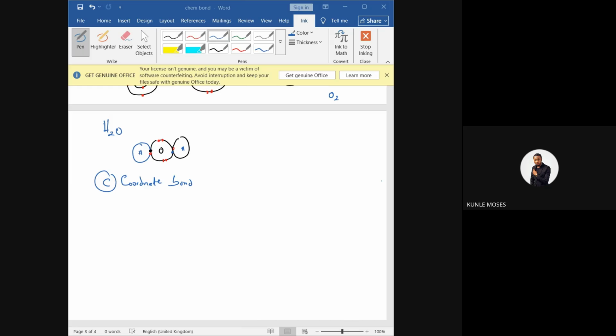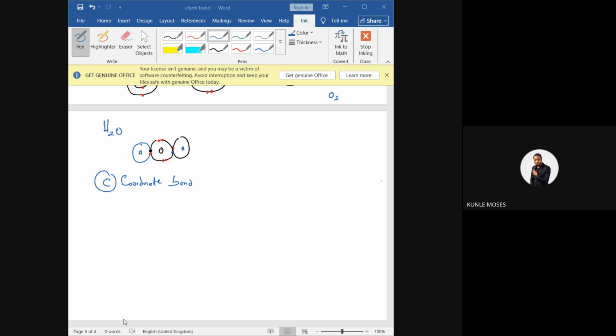In covalent, there's sharing of electron. Now, in coordinate covalent bond, that pair of electrons is coming from just one of the atoms. The atom that is donating that electron pair is what we refer to as the ligand. I don't know if you know ligands, so let me break it down. In covalent bond, it is sharing of electrons. In coordinate bonds, the electrons are coming from just one of the atoms that are coming together.